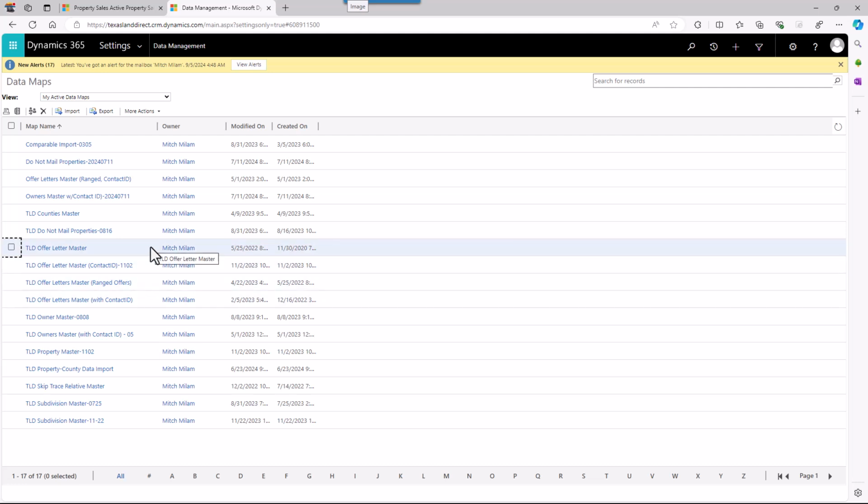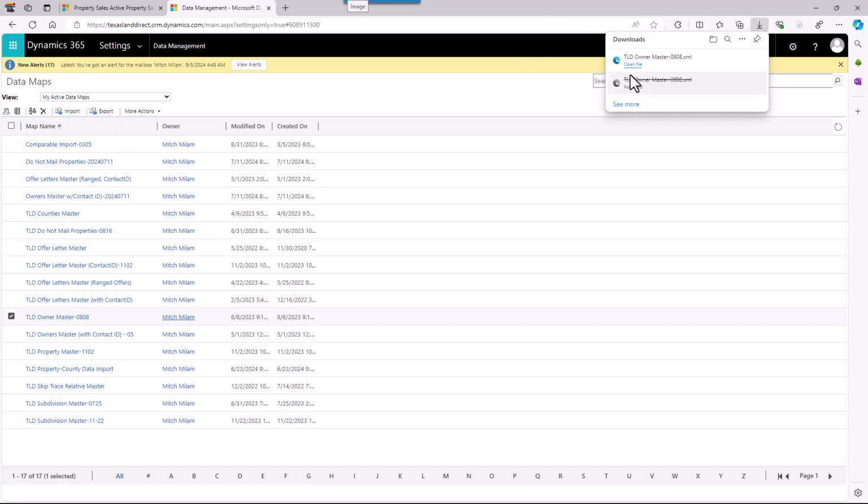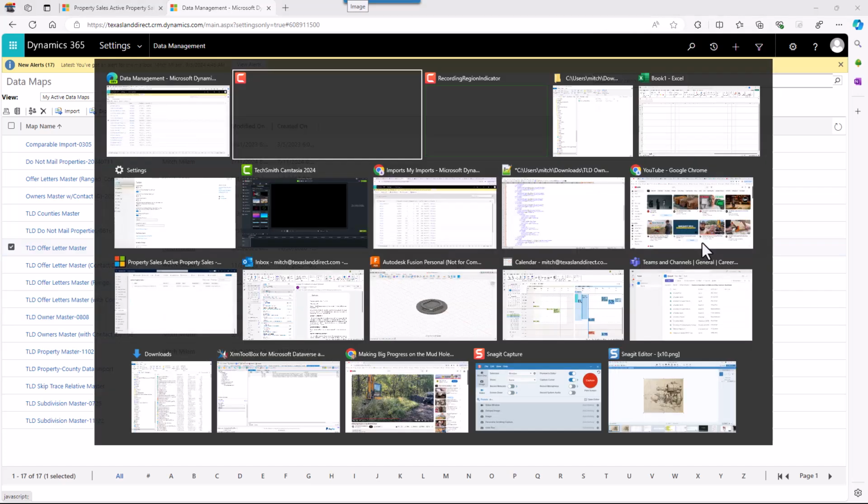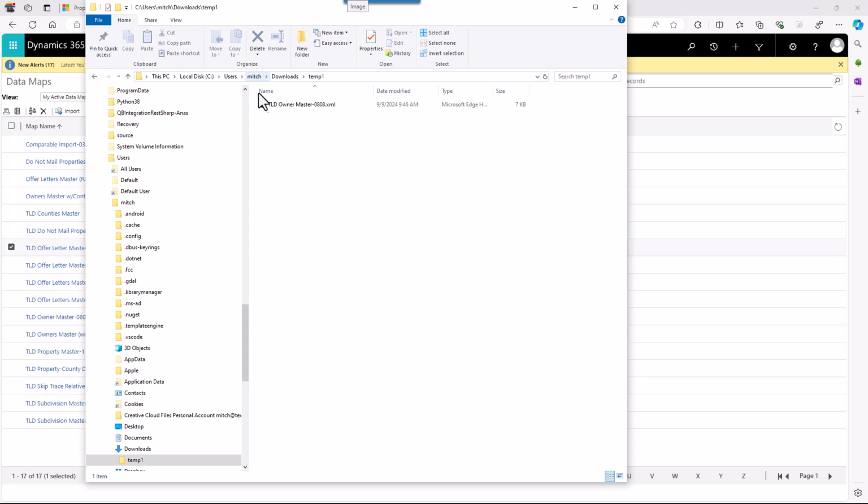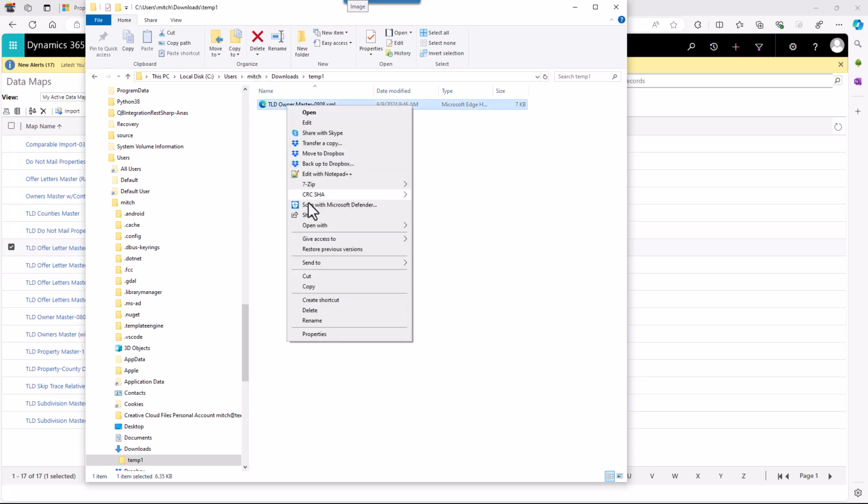The other cool thing that I like to do is you can move these data maps between installations of Dynamics by just doing an export and an import. When you export it, it just writes out the XML file. It's pretty easy. And I found one day a very cool thing when I was trying to figure out what the heck I actually did. If you go over to the file that was exported and click on it, you can say you would like to open it with Excel.